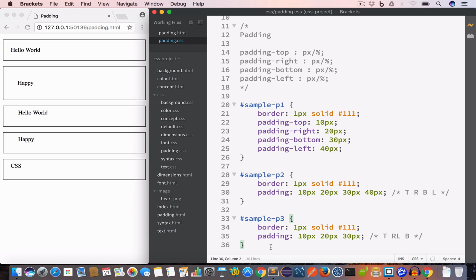Now let's say we want a padding of 10 pixels at the top and bottom and 20 pixels at the right and left. So for that, we will merge the top and bottom and right and left.